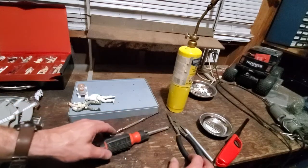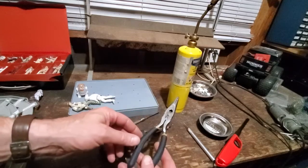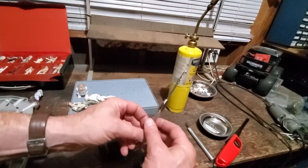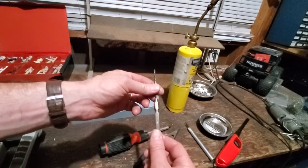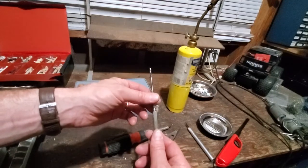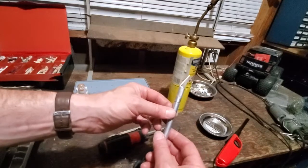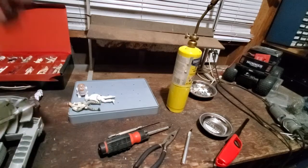Some other tools that you will probably want to have on hand, a pair of needle nose pliers. You can use regular pliers, but these will work much better for what we're talking about today. A drill bit slightly smaller than 1/8 inch, so that way you can clean out any excess plastic after it's heated up. And then an X-Acto knife with a very sharp blade, so that way again you can clean up any excess should you want to do that.